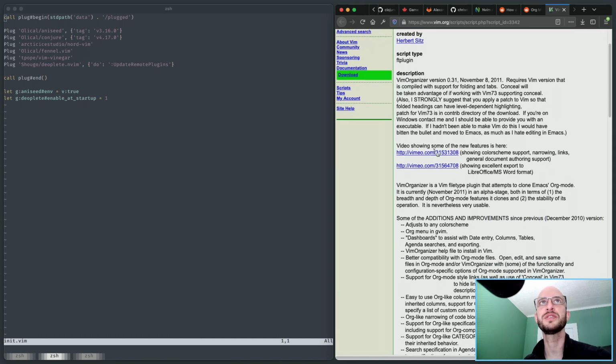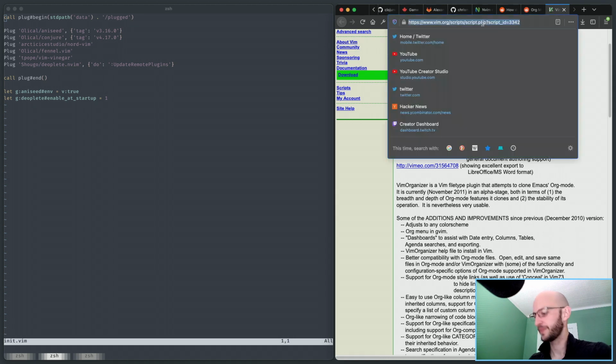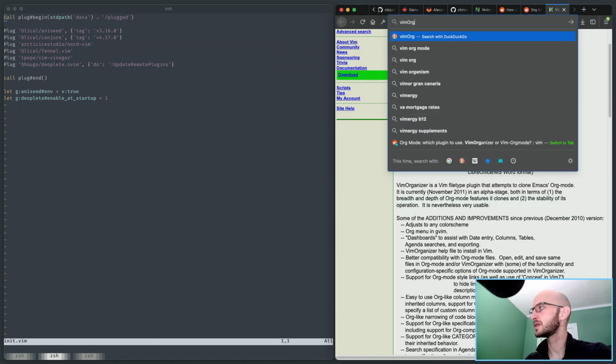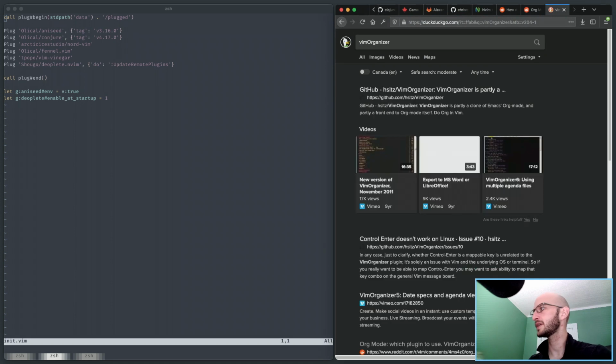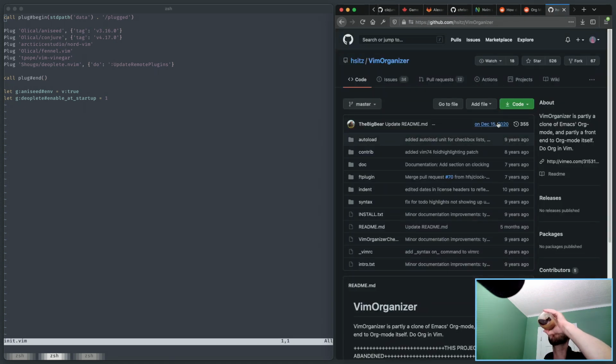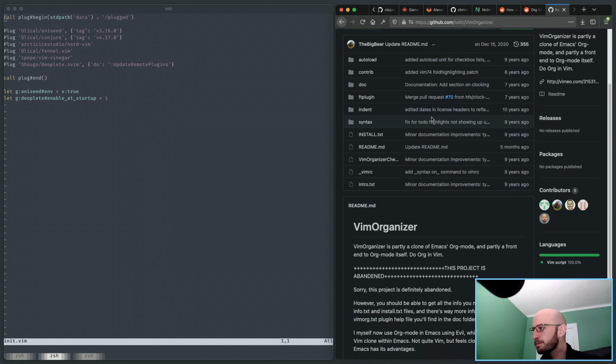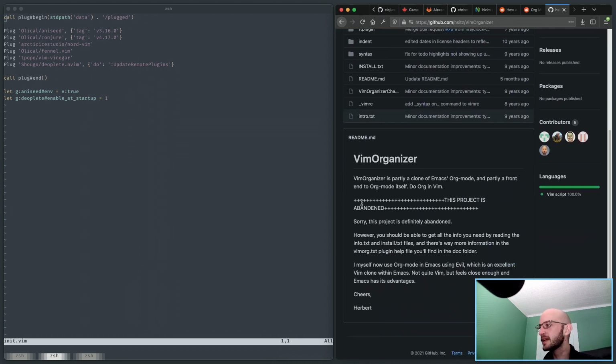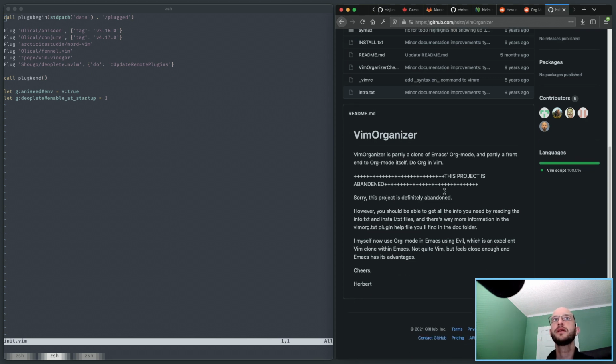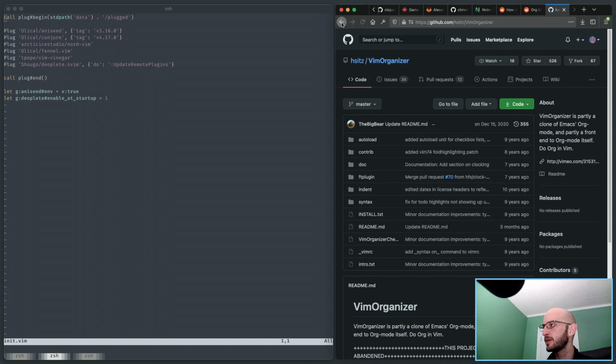A lot of these things are old. I'm guessing they're unmaintained. VIM organizer. Let's try that. Abandoned. Okay, that's fine. I'm not too beat up by that.